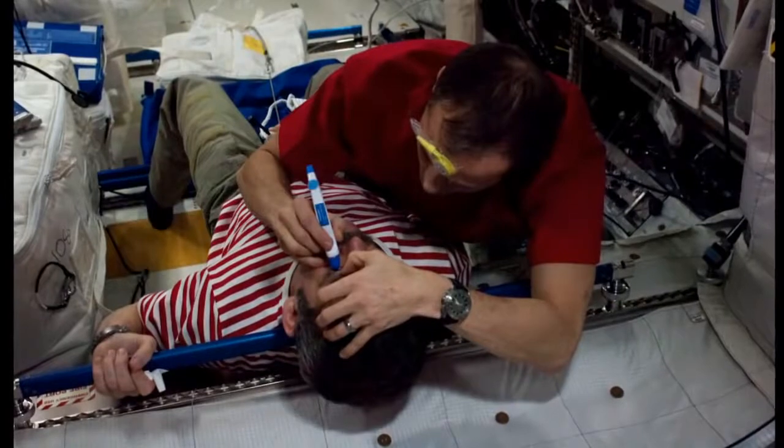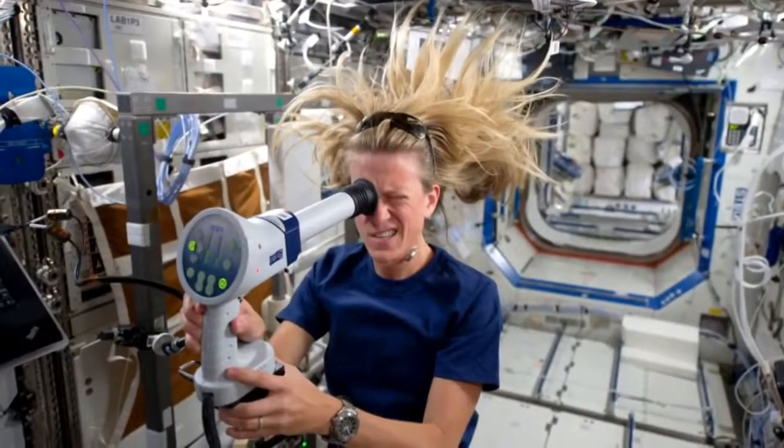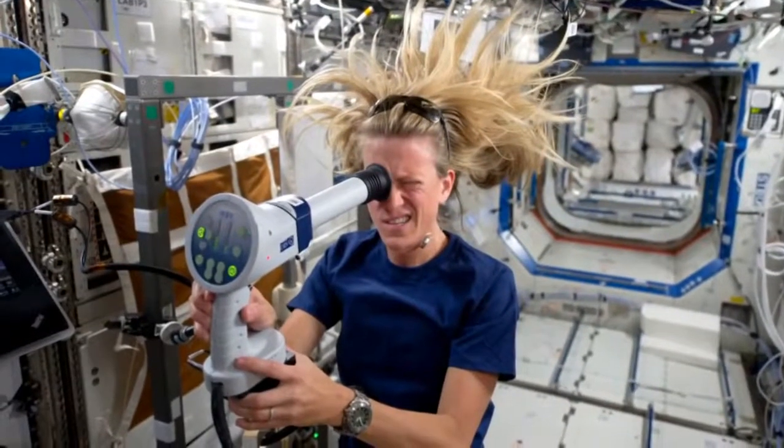So NASA has a lot of work ahead to understand the use of these non-invasive devices, both terrestrially and in flight. Part of our job is to understand how we use these tools before, during, and after a space mission to compare the results. In the process, we determine kind of how valid these procedures are, how mature the technologies are, and how well we can apply them not only to spaceflight, but what would be appropriate for spin back to Earth.